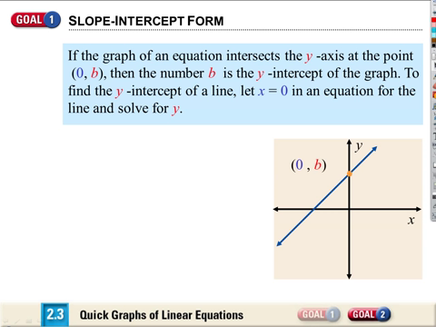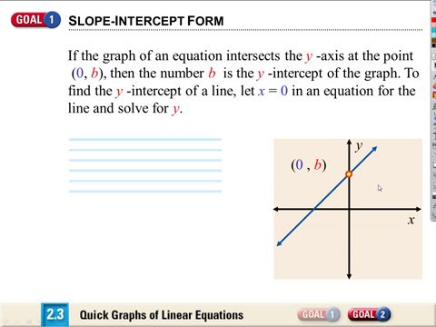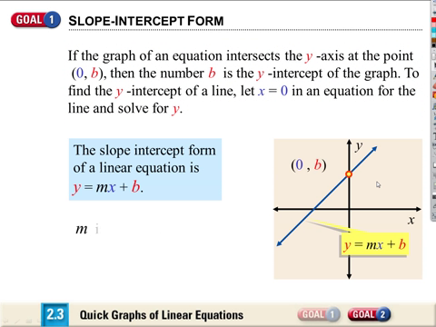Okay, so when we start with the slope-intercept form equation that we want to graph, we're going to end up using the same strategy that we always use, which is to plot 2 points and then connect and extend those points to make the line, only we're going to tailor those 2 points to the information that's given to us, right? So there's our y-intercept. M stands for the slope, as we said.